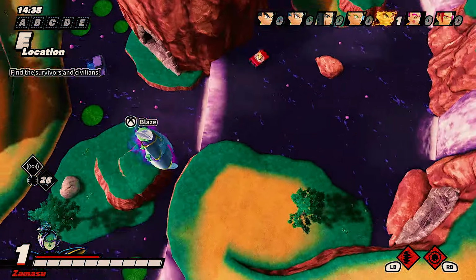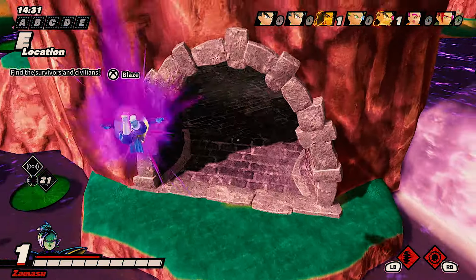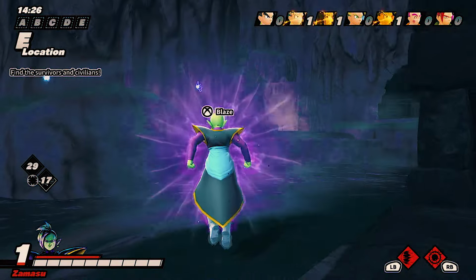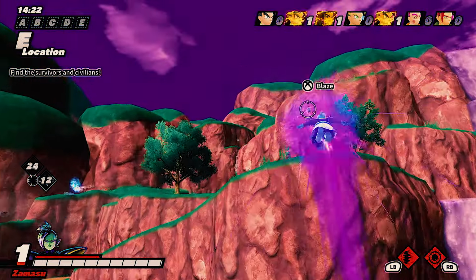I can hear someone. I think they're in here. I found you! Wait, there's actually no one here. Oh, wait, we have key detection. Oh, I see you!